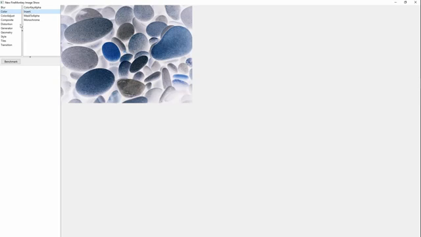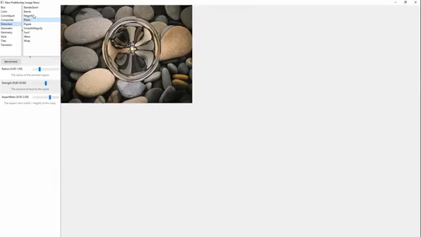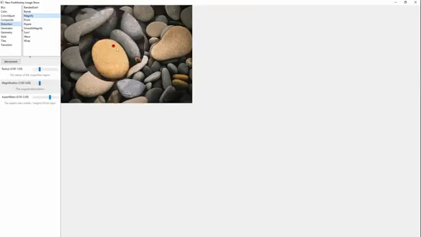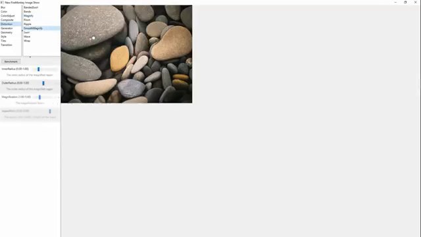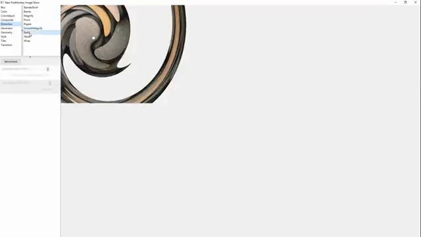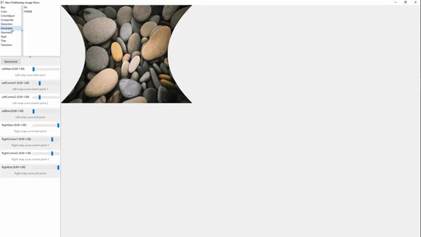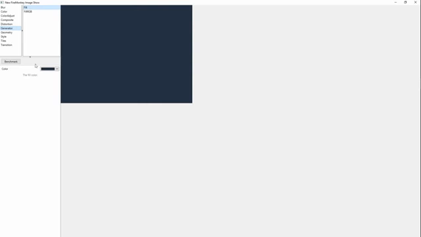Color, invert colors, distortions, pinch, magnify. The smooth magnify, this one's actually kind of cool. Swirl, wave, warp. This can just generate, it fills it with a color.